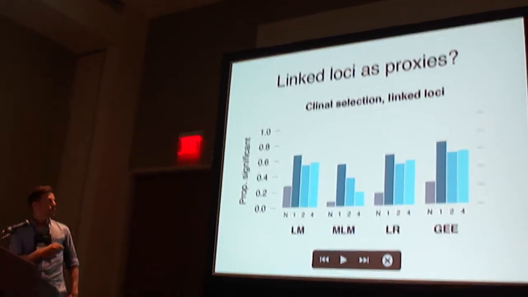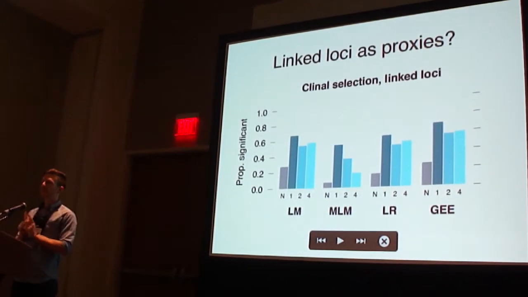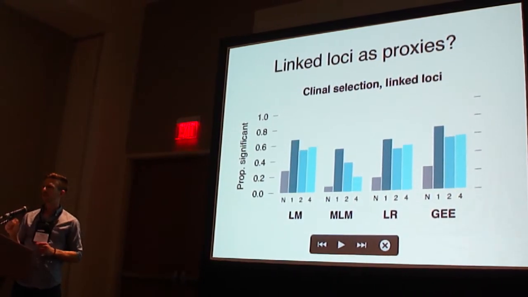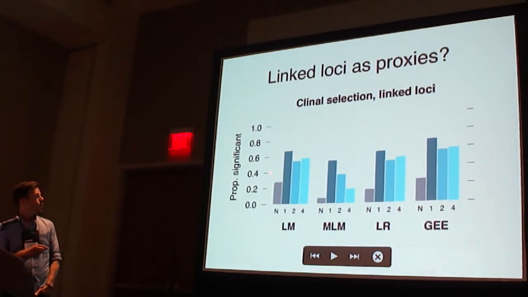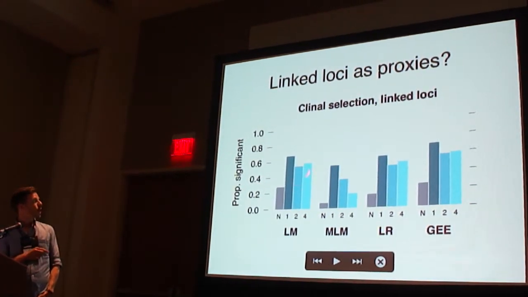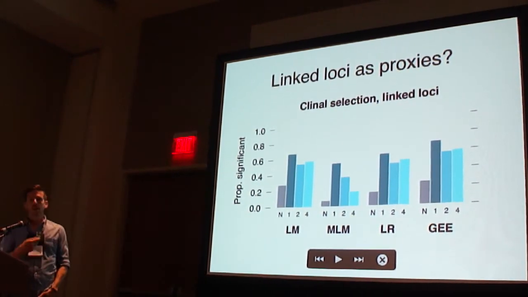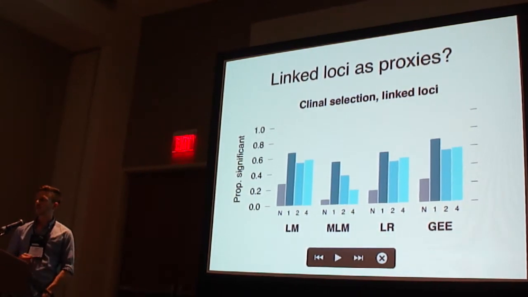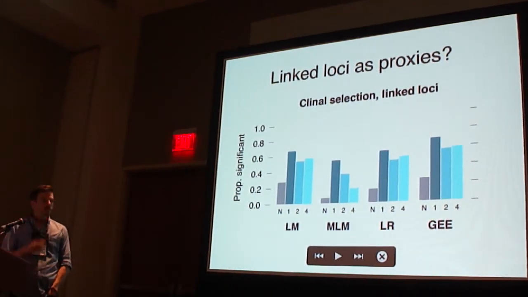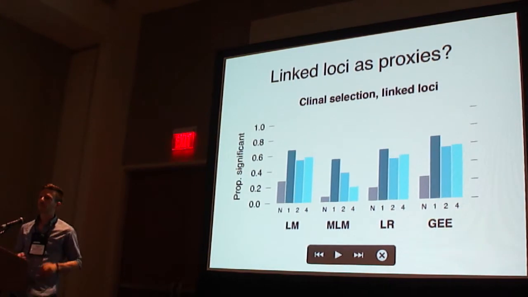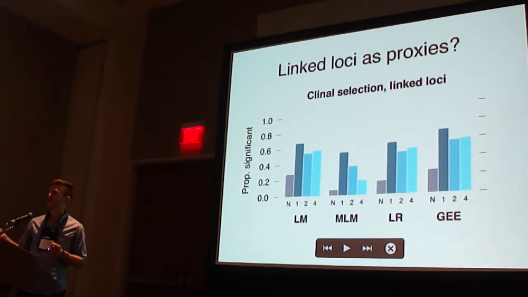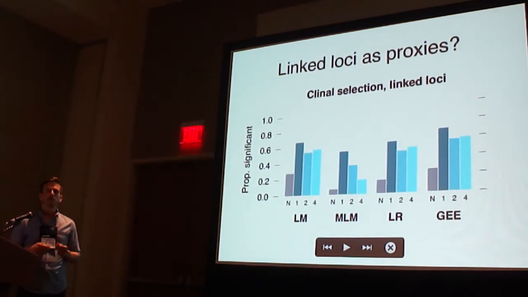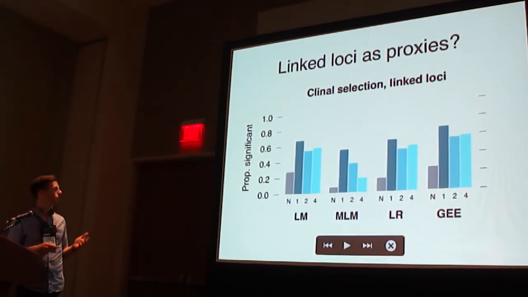Linked loci, these are all for loci that are in complete linkage, actually at the same place on the virtual chromosome as the selected locus, generally do not show the same strength of association as the actual selected locus. I think that's interesting because in these sort of genomic scan scenarios, we often think of ourselves as looking for loci that are in linkage with the true causal locus. This maybe should make you worry a little bit about power to detect things like that.